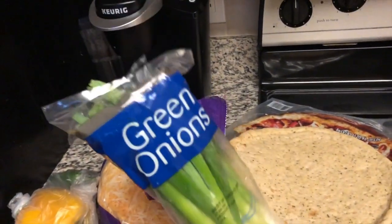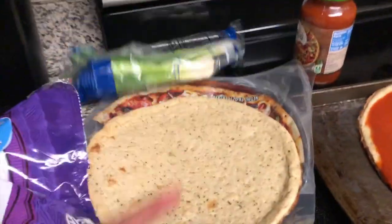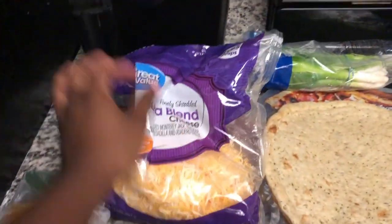But anyway, I got me some scallions. You know, they call it scallions at Geminix. What the? My baby! What are you doing? Get out of there, baby. Oh my gosh. Anyway, so I got some scallions, green onions. Then we got a whole bunch of cheese.